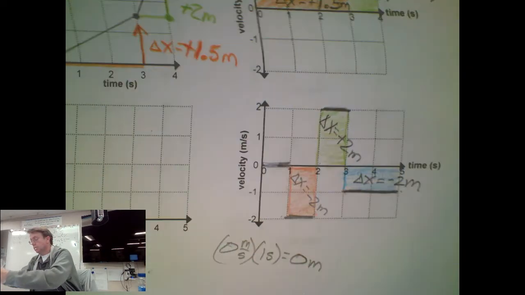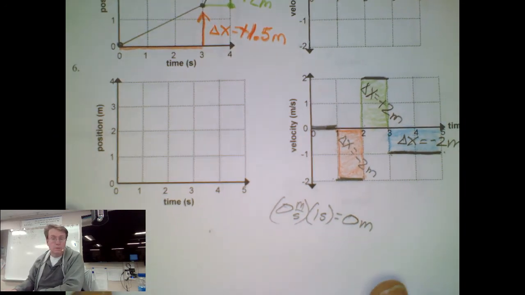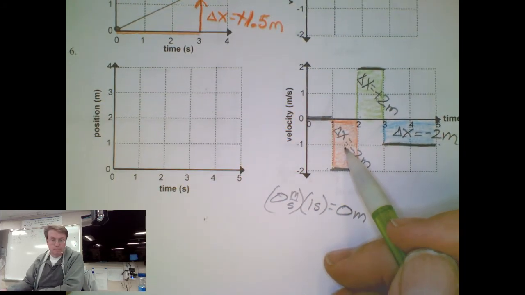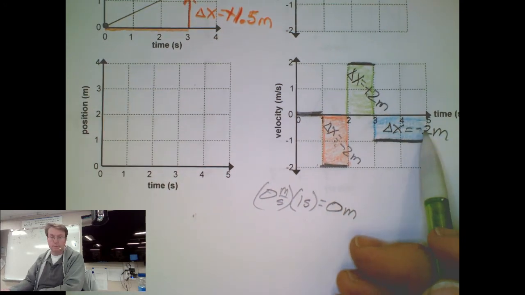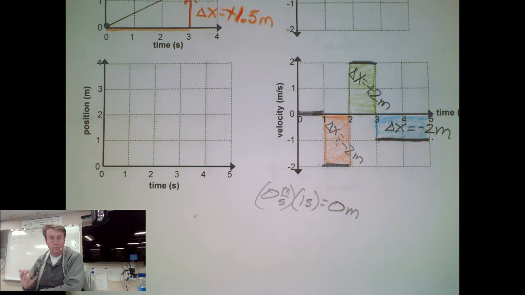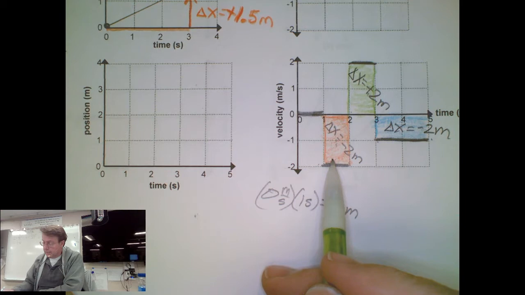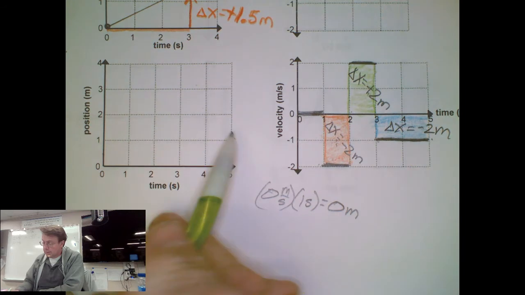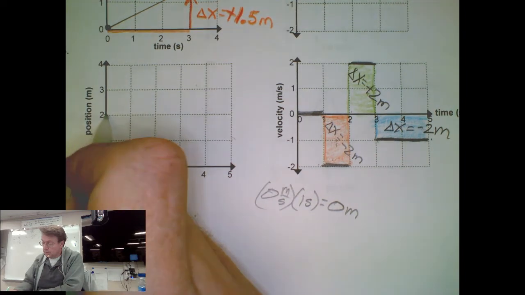Okay, so going over to the position graph, these two areas are pretty much going to cancel out. So overall, it's only going to be this change in position at the end. So from beginning to end, I would end up -2 down from where I started. In my first move, I'm going to have to go down 2, and I want to end -2 from where I started. So I guess we could start anywhere at 2 or above. I think I'll start at 2.